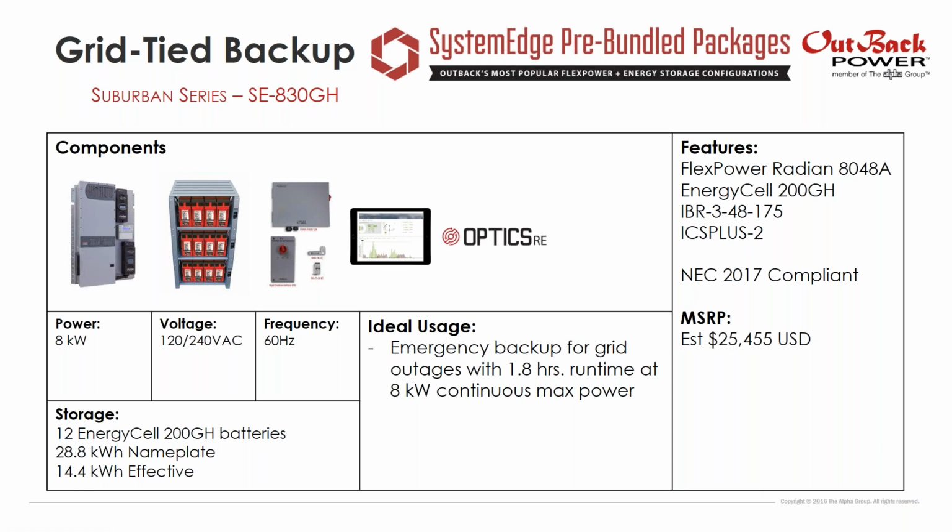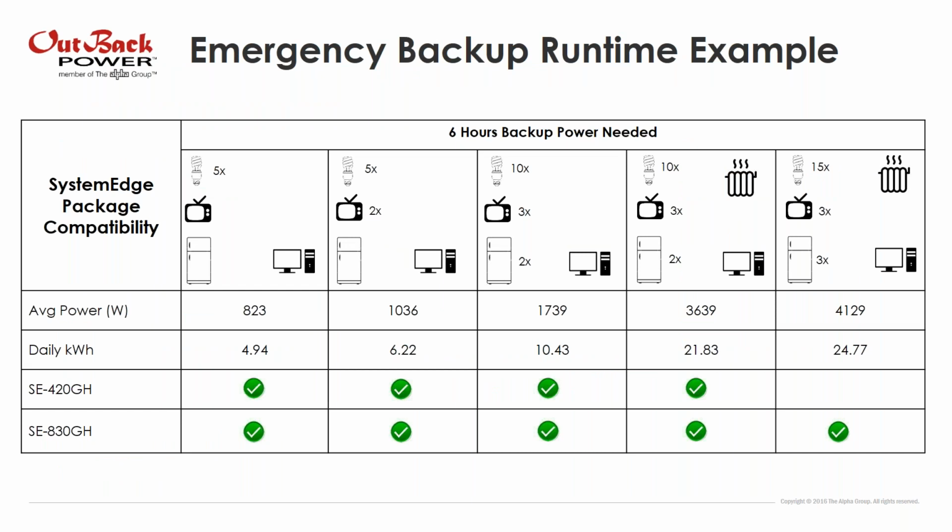It gives you, I'll show you in this next slide, will allow you to power pretty much what folks are looking to power in an outage for 6 hours. So it would get you through the evening hours, and then again the sun would come up in the morning and charge up and allow you to go through another evening powering different loads.